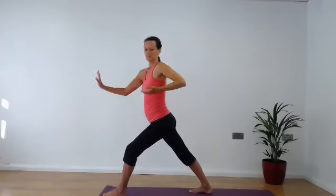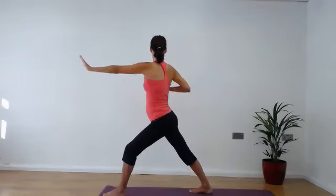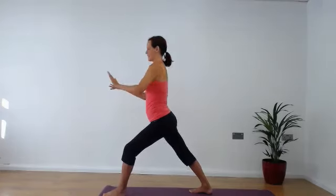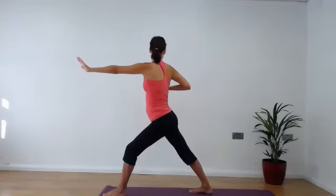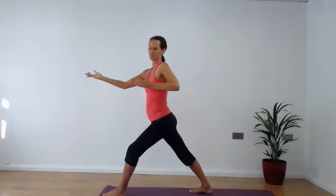Exhaling the other way. Inhaling. And exhaling. Inhale. And exhale. Arm just out in front, palm facing away, other hand palm facing upwards.